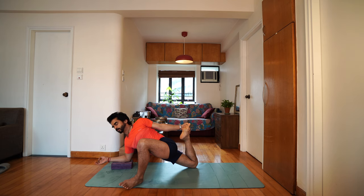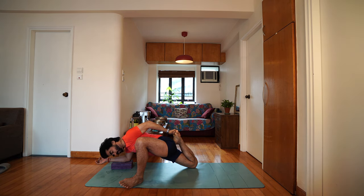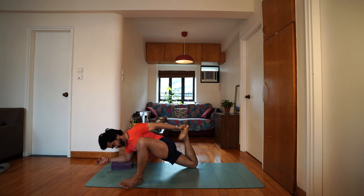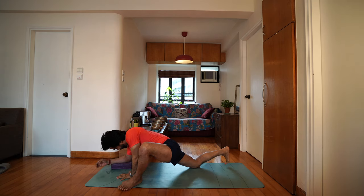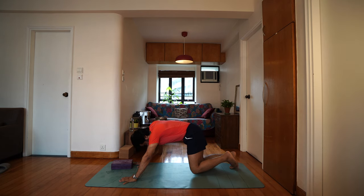Take a deep breath. And as you exhale, bring your heel closer to your hips. You can repeat a couple of times, move it back, and move it closer. Move back, and move it closer. Move back, move it closer like that. And let go. Come back. Bring your palms down below your shoulders, and walk your left knee back. Good.